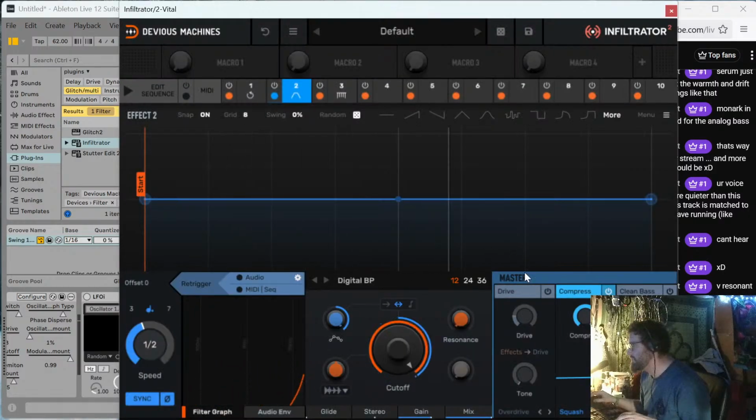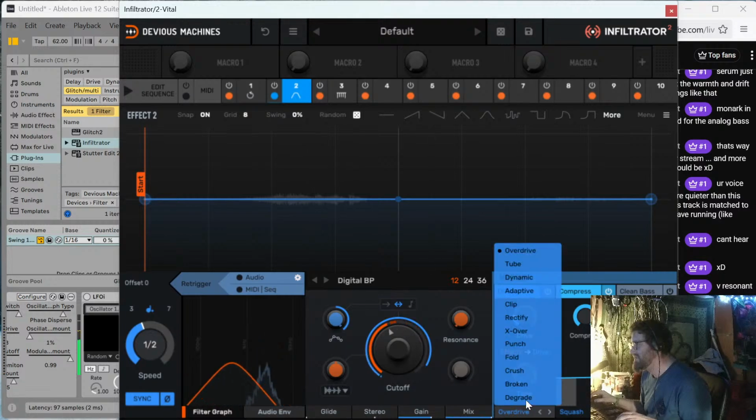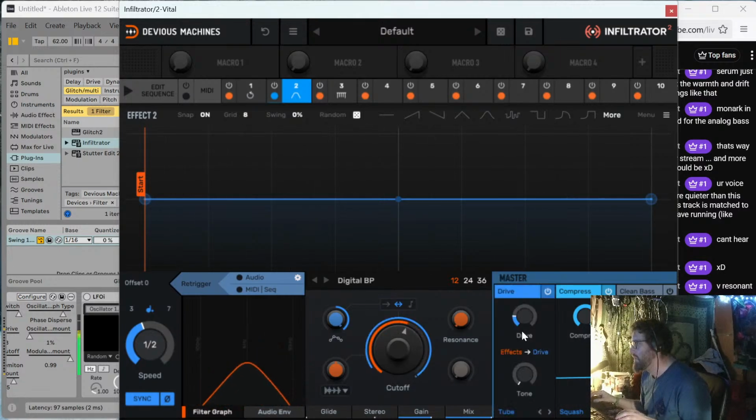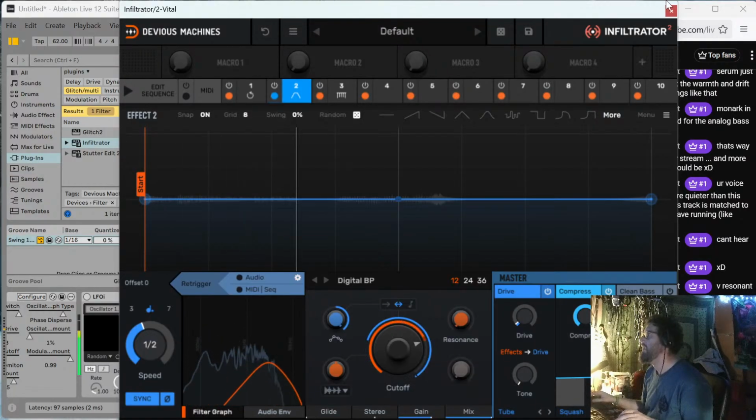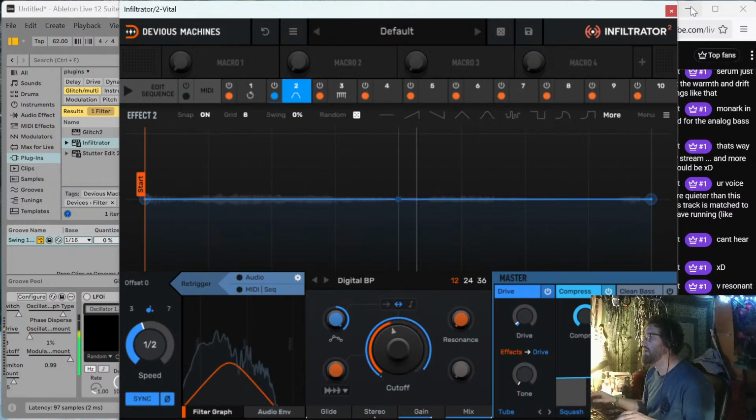I could put it through some drive. This one sounds a bit crap though. Just a little bit of subtle drive. So what is it?